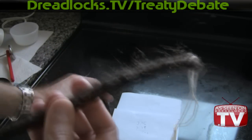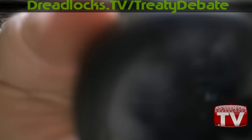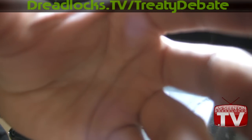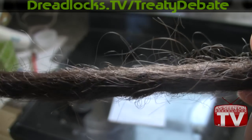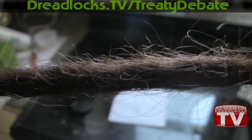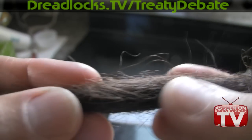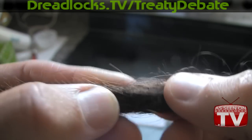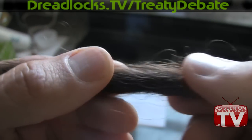I have a macro lens here that I'm going to go ahead and put on. And that way we can get a really close look at this dread. As you can see, there's no visible wax on the dread at all. It's totally dry and totally ready to make knots.